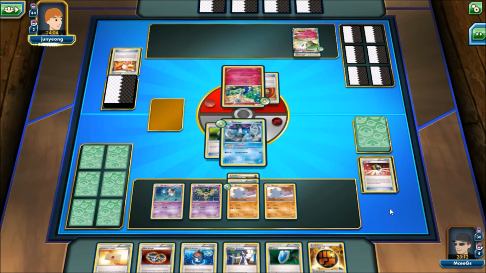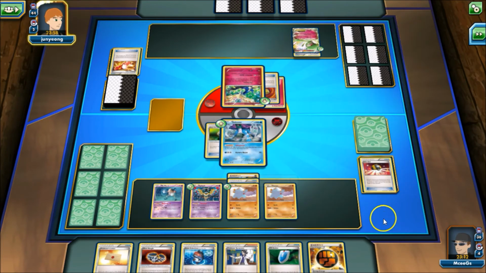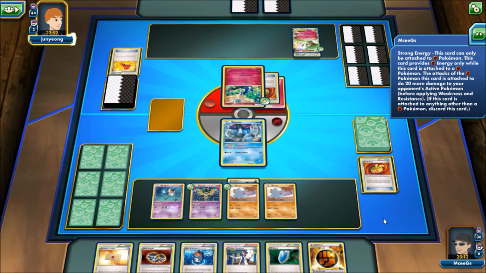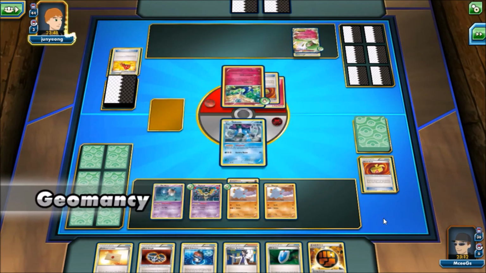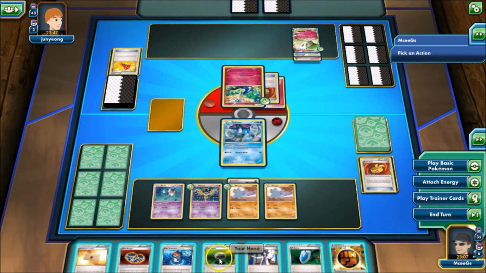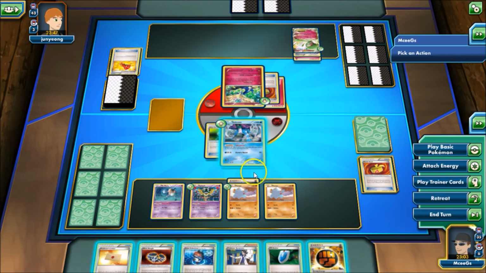Oh, he got a startling megaphone, so he'll probably get rid of our float and muscle band right now. There it goes. So we'll have to hunt down another float stone before we can get going. He's going to get one energy onto that Gardevoir, and in his turn. Alright, well, we got our float stone, thank goodness. So we'll go ahead and put that down.